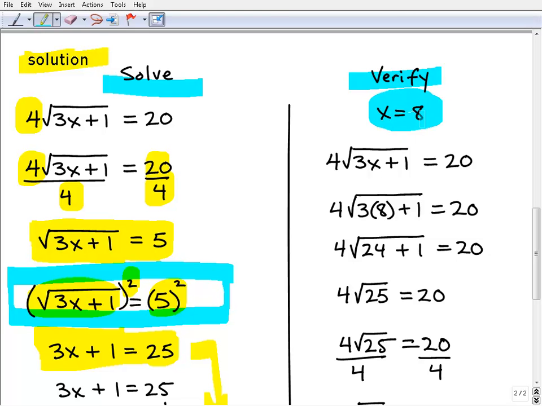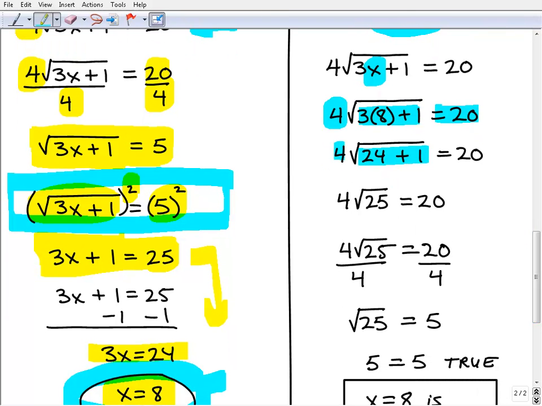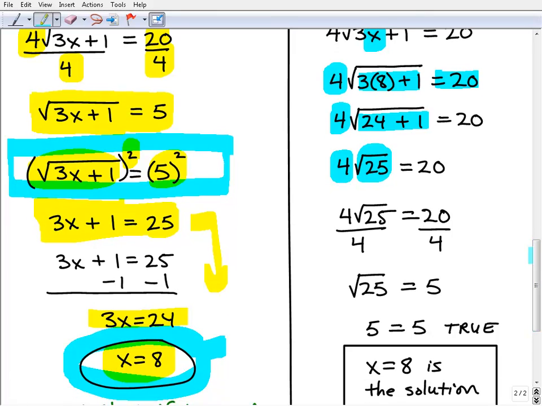So let's take a look at this. x equals 8 is what we came up with, and to verify means we're going to plug in 8 every time we see x. And of course we only have that x right there, so 3 times x plus 1. So let's take a look at it. It's going to be 4 times the square root of 3 times 8—remember, 8 is what we solved for x—plus 1 equals 20. So we're going to follow the order of operations: 3 times 8 is 24 plus 1, times 4. So this is going to be the square root of 25 times 4.